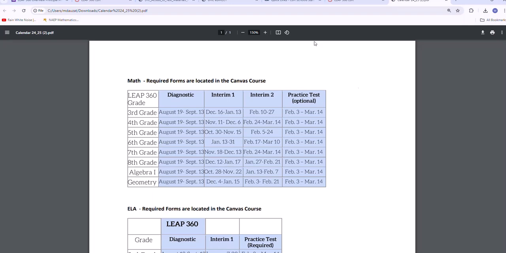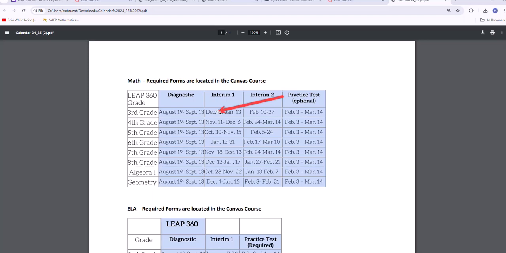So keep in mind, and let me go ahead and do this first. Keep in mind that, for example, 6th grade right here, that first interim is not until January 13th through the 31st. So it starts January 13th. Now, just to let you know, all of these dates here are based on where they fall in the curriculum. All right, so wherever the module ended for those standards is where those dates were placed.